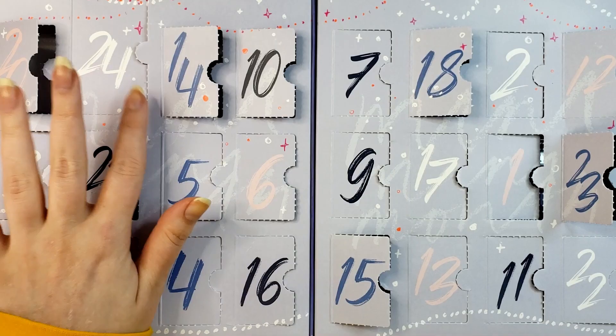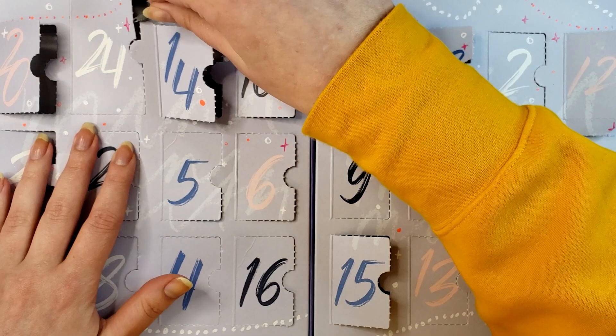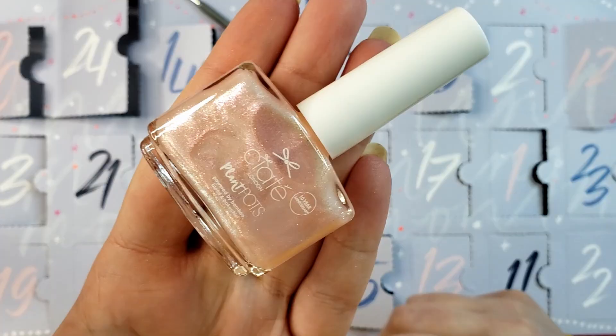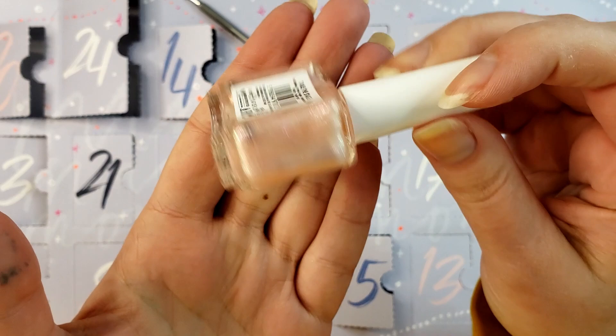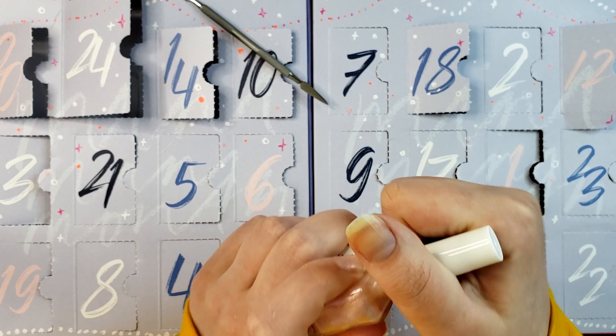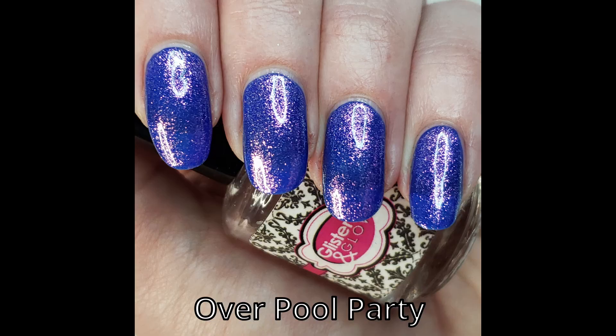We're on the full size one, number twenty-four. If the full size is a full size cream I don't know how I'm gonna feel. Okay, I just ripped the whole door — it's called Take the Stage. This is one of those very shimmery ones, probably not to be worn on its own — layered over something. I'll layer it over black in a swatch and maybe a couple other colors. It's got a pinky shimmer running through it — giving Orly 2021 holiday vibes.